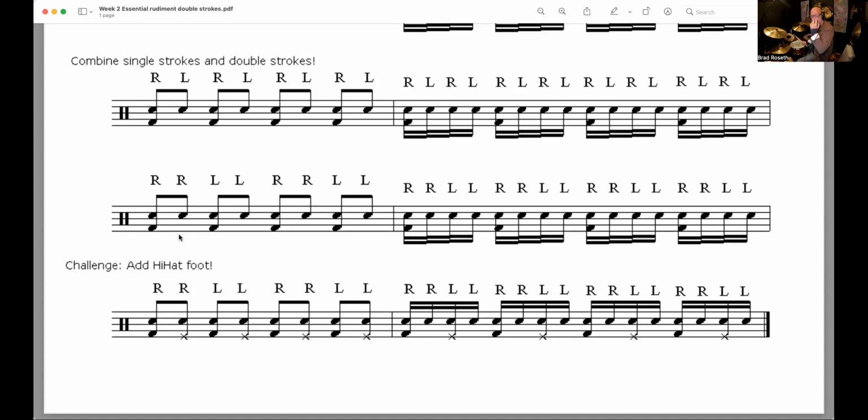Last challenge here. Let's add that hi-hat foot again. Just like we did before, we're going to do this just with the doubles. But remember, with all these exercises, just because this is what it says on the sheet doesn't mean that that's the only way you should practice it.